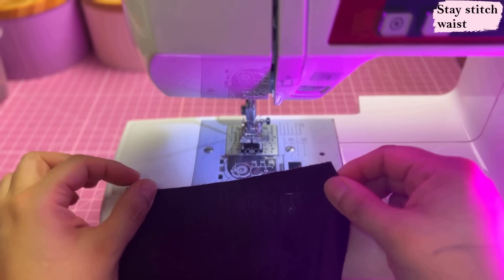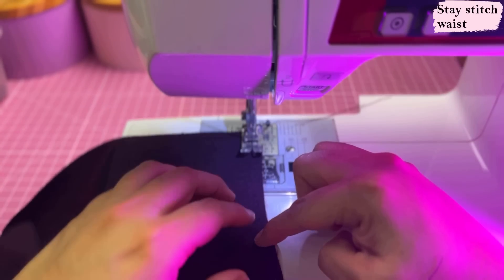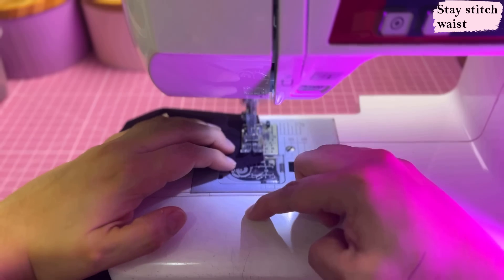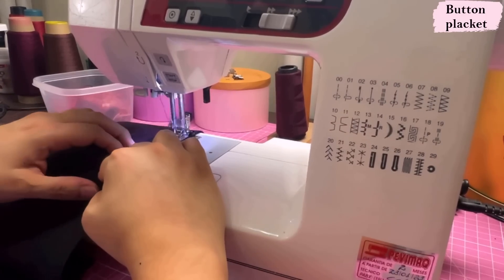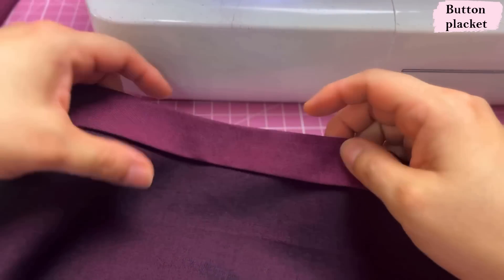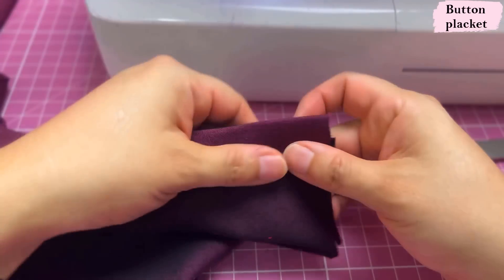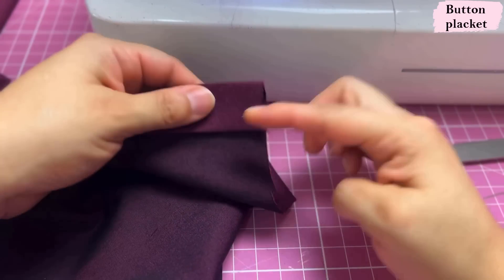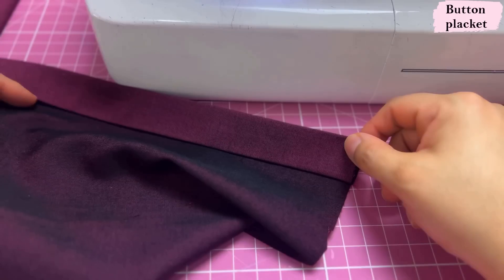The top of all these pieces at the waist is always curved — they're not straight rectangles on the top. So it's always a good idea to stay-stitch this because we're going to be handling a lot of these pieces. Stay-stitching is going to prevent these from stretching out so they fit your waistband later. I'm just going to use a regular stitch length and sew within the seam allowance — I'll do this with the top of every single piece at the waist area. Then I'm doing a guide stitch to prepare the first fold of the button placket at five-eighths of an inch with a long stitch length, for both center fronts, and I'll press the first and second fold at the iron. Then I'll hand-baste it and leave the top-stitching for a later stage.